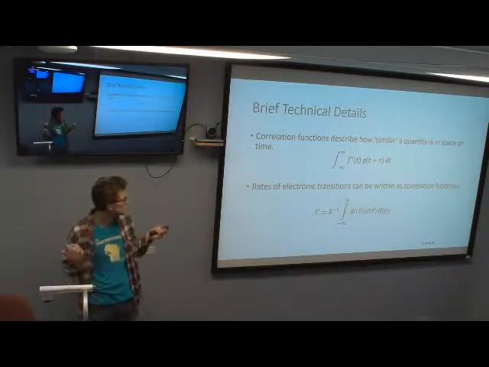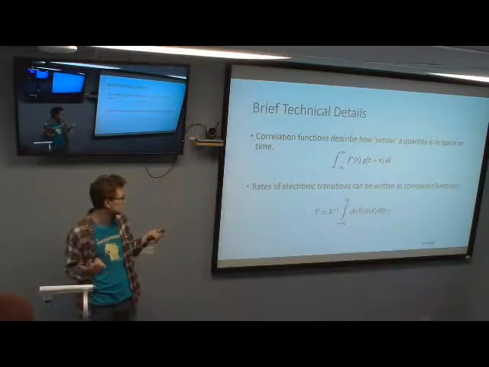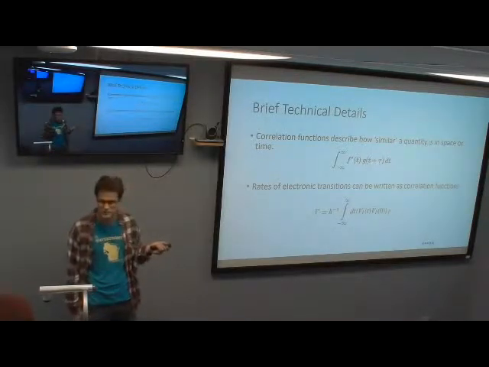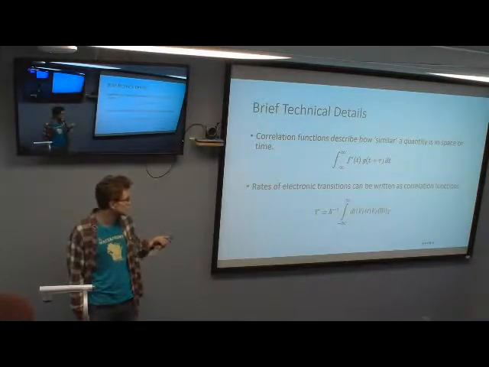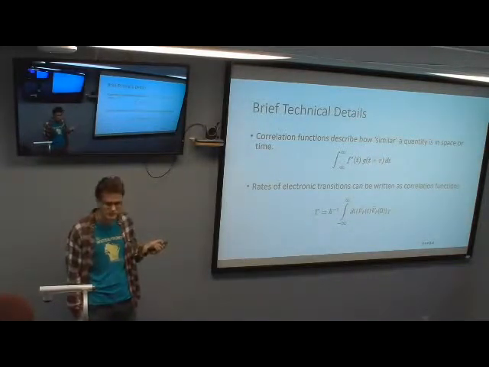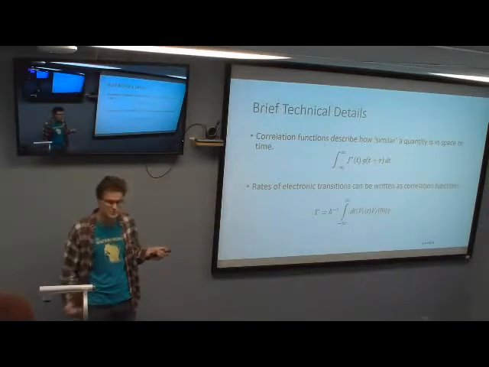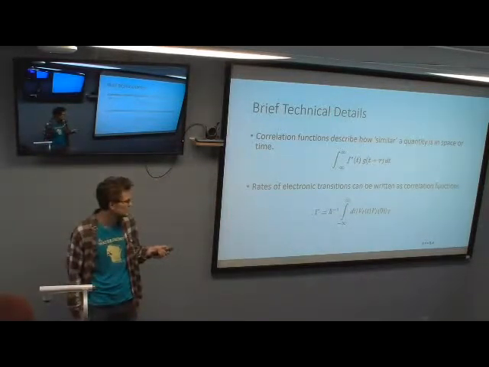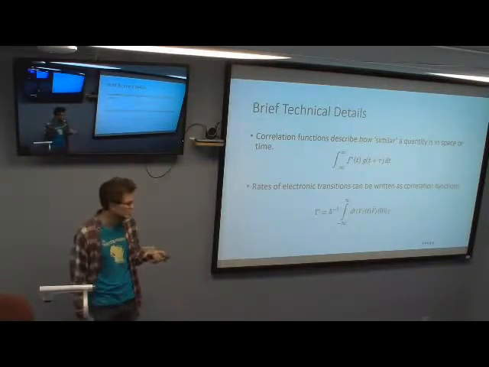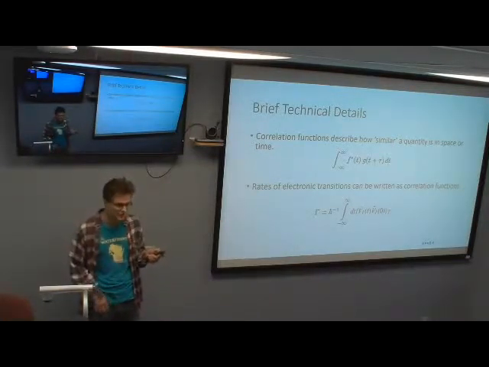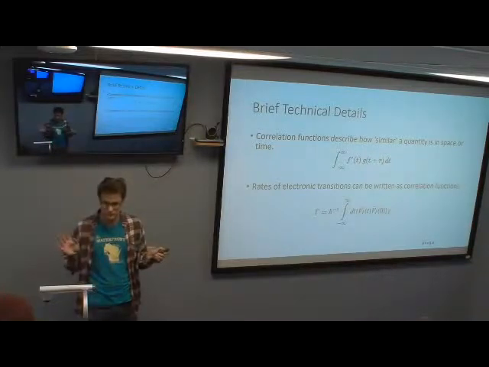And so the big deal is we use autocorrelation functions because you can use correlation functions to determine rates of electronic transitions. So this is a rate, and this here is a fancy way to write the autocorrelation. Essentially, if you go through a textbook and read it, all this contains information from Fermi's golden rule. So it's just another way to write Fermi's golden rule.